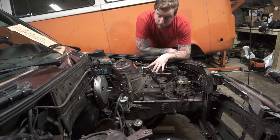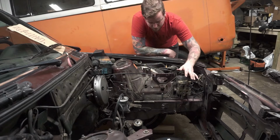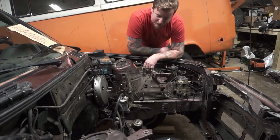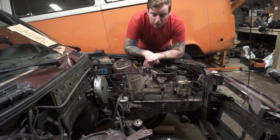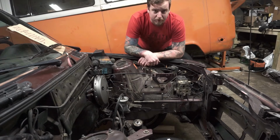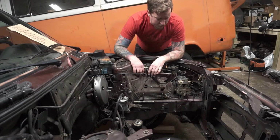So we have our brake booster fitted. Obviously the master cylinder is not on yet, which is fine, because we need to delete the ABS module and all of this crap. As you can tell, it's ugly, and for those of you who got the pleasure of driving this car when it was still just an M20, the ABS kind of had a mind of its own. You would pull up to a stop sign, dry pavement, beautiful day, and the ABS would be like, I'm kicking in for some reason. So that's the main reason this is all going.